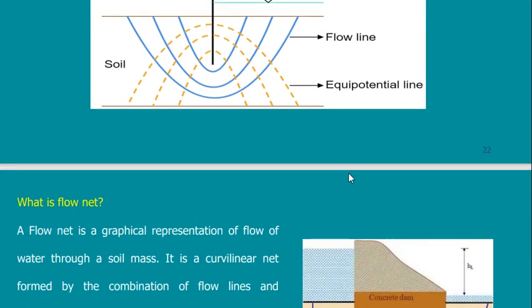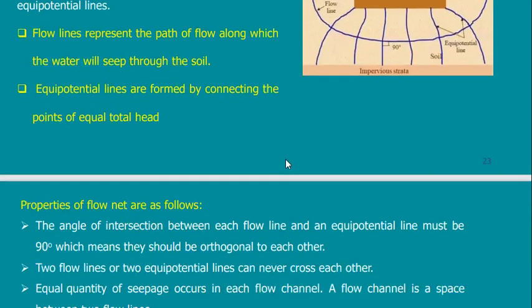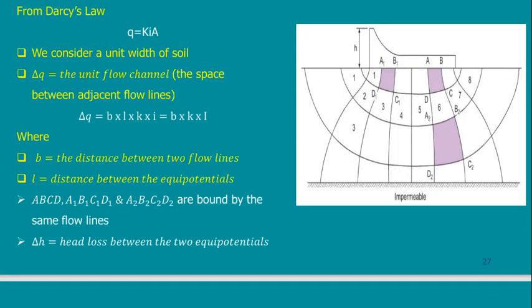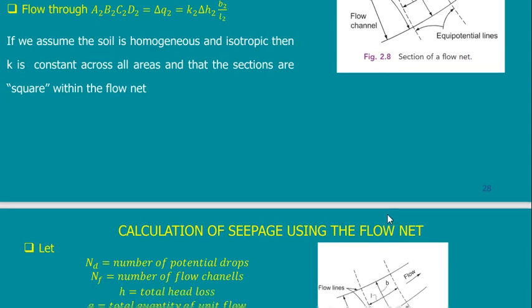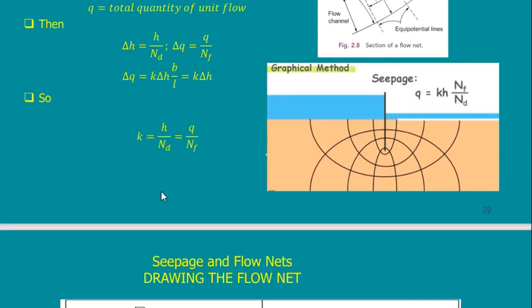The shape may be different. You may have something like this, you may have something like this, you may have something like the one that came in your coursework. All of them are very easy. Once you draw something like this, you just count the number of squares in this direction and count the number of squares in this direction, and the ratio between them is used to substitute in an equation, something like this one, K, which is the coefficient of permeability here. What is this coefficient? Where is the equation? Just check where is the equation.